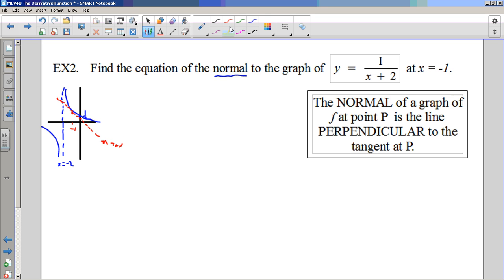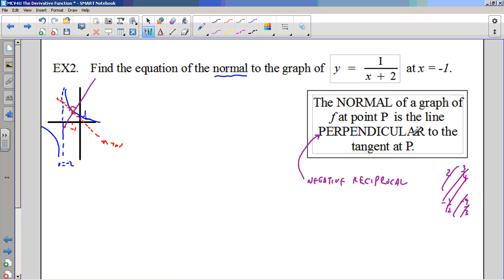The normal is the line that's perpendicular to that. And you're supposed to remember how to find the perpendicular slope. Do you remember how to find the perpendicular slope? It's the negative reciprocal. What's a negative reciprocal, you say? Well, remember, if the slope is 2, then you flip it and make it negative. If the slope is 3/4, you flip it and make it negative. Right? So that's not so bad.